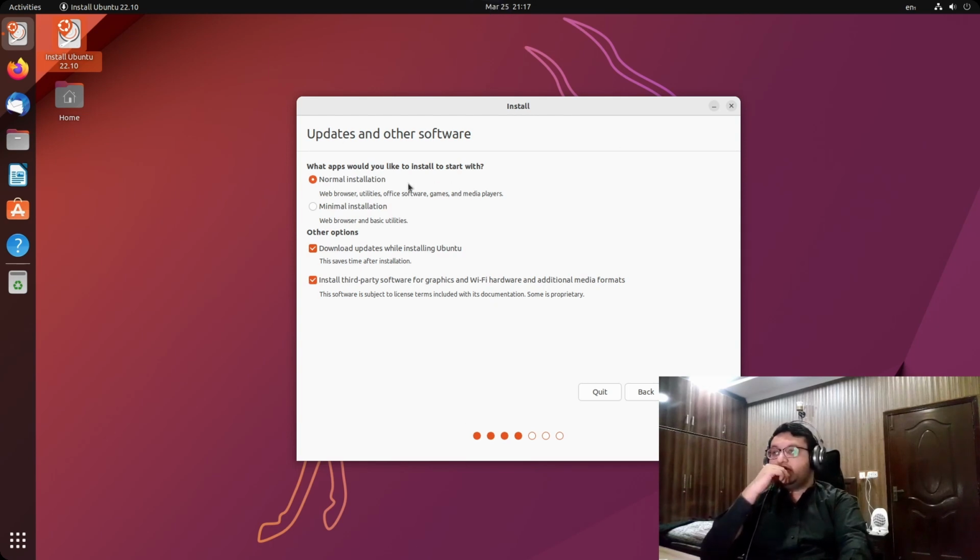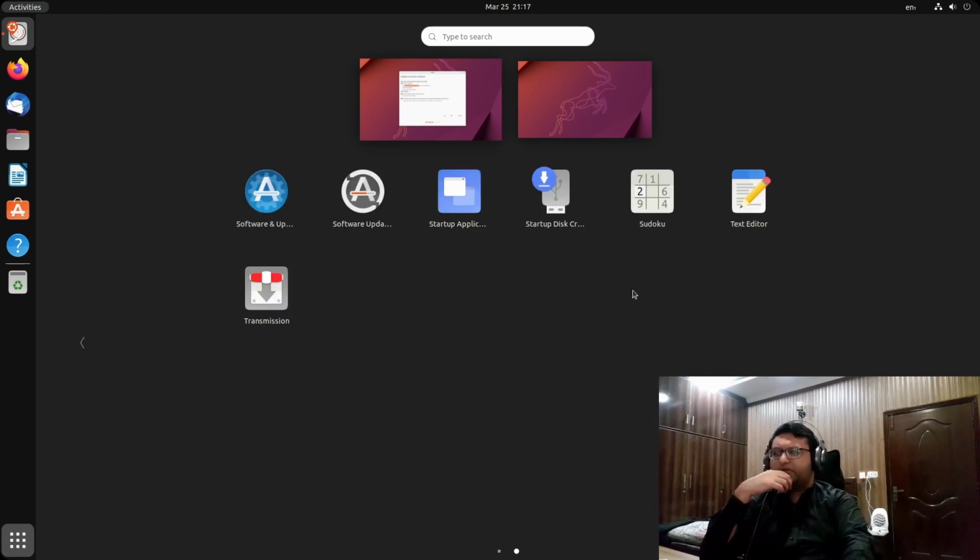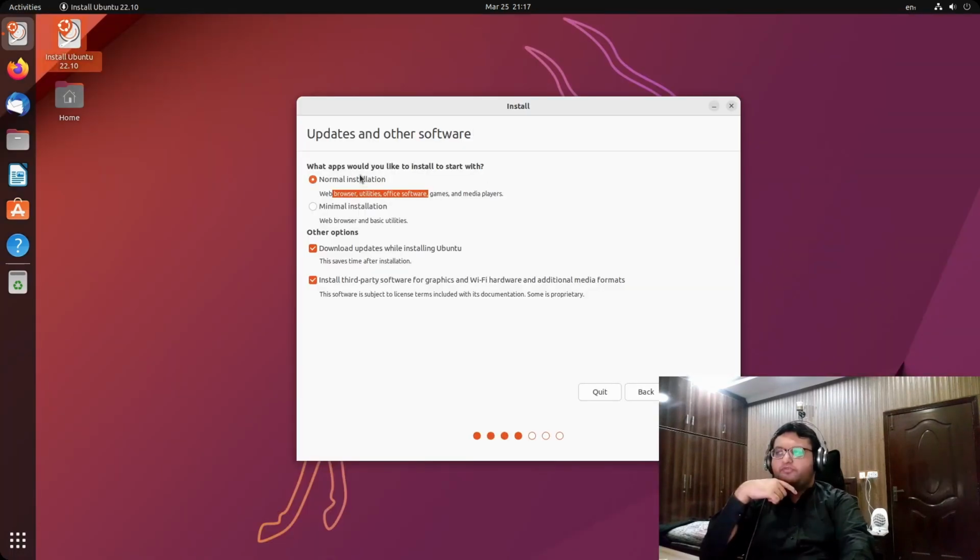So they give you two options, the normal install and the minimum install. So what is a normal install? A normal installation is they give you a GUI interface, a bunch of games, a bunch of writers, for example MS Office, a couple of video editing apps, just like in this live ISO. You can see all of these applications are pre-bundled if you go with normal installation. But if you do not want that bloat on your system, then you can go with minimum installation.